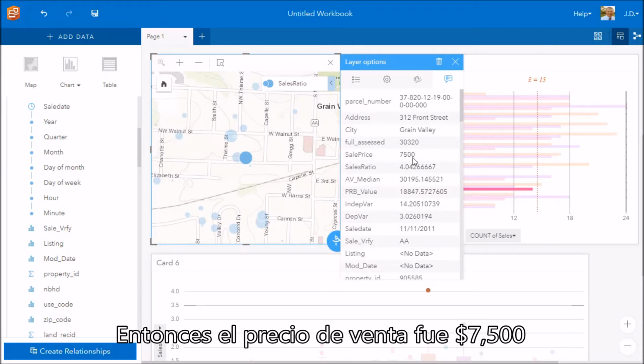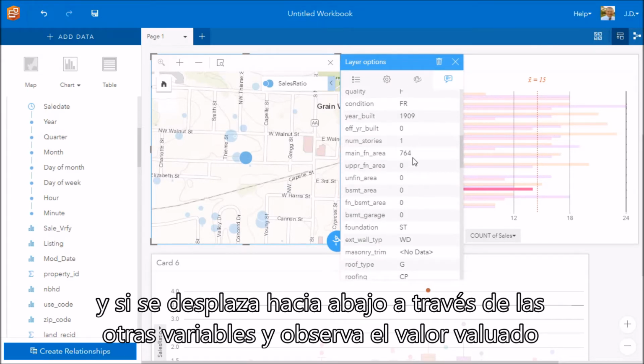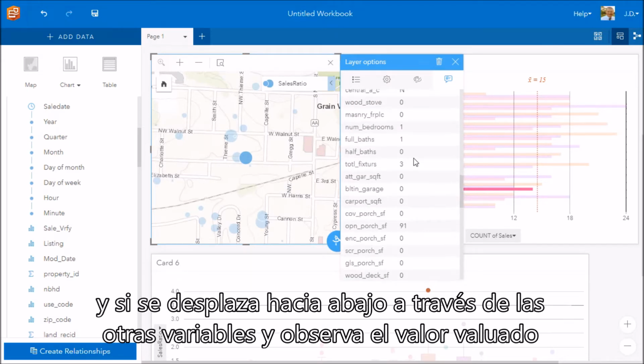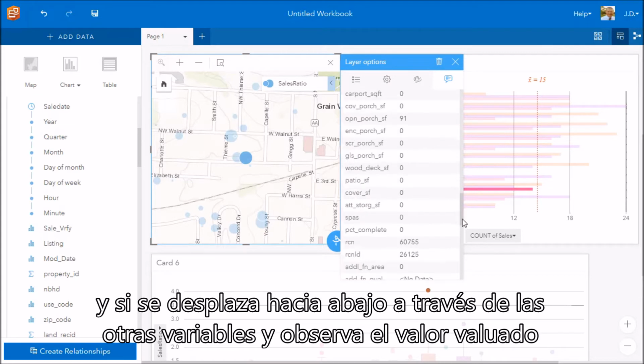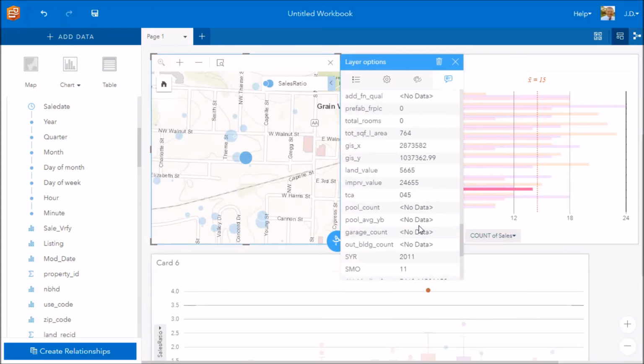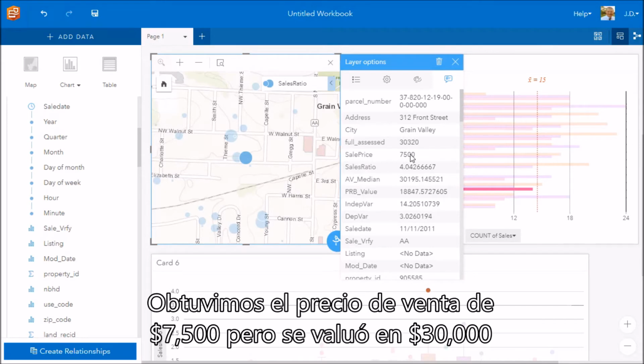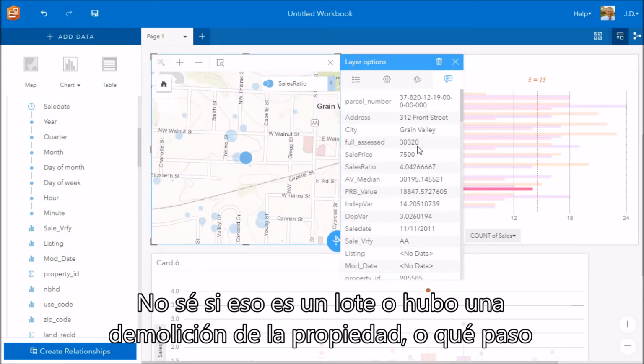The sale price was 7,500, and if we scroll down through the other variables and look at the assessed value, we'll see that in here. Let's see, where did that go? I may have moved that to the top. There we go. So we got a sale price of 7,500, but it was assessed at 30,000. I don't know whether that's a lot or was a demolition on the property, what it was.